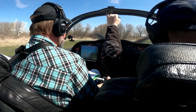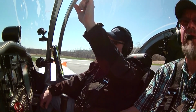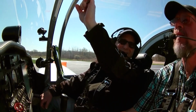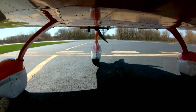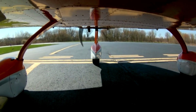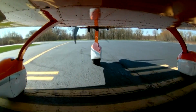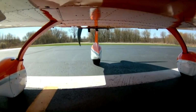First takeoff in a low wing. Life is full of firsts. It's one of them. All right, canopy's locked. Canopy's locked. Gulf traffic, 521 November Gulf, departing runway 27 Gulf, remaining in the pattern. Windsock is favorable. Bit of a right crosswind.